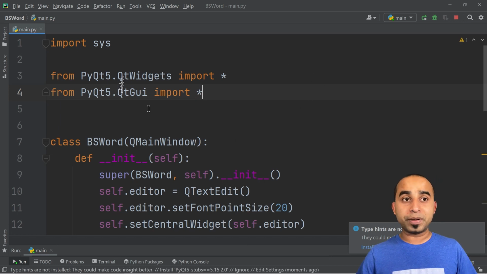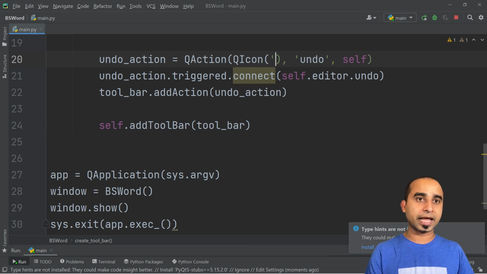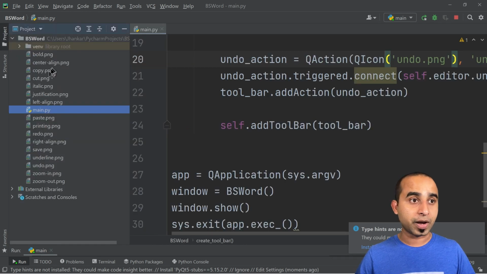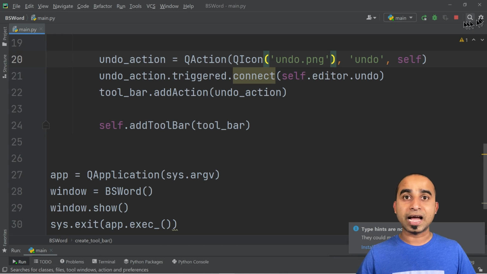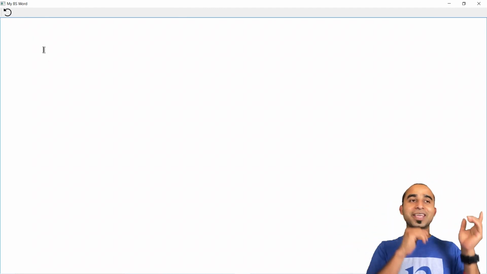Once you import everything from the GUI, you will have this QIcon, and then you can tell it, hey, I need this undo.png. That's the icon we just copied from the project. Once we have this, we can stop this and click on this Done button, and you'll see this fancy icon of undoing is here.